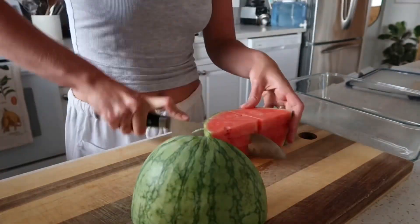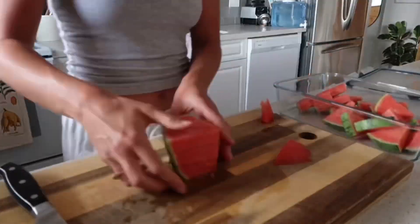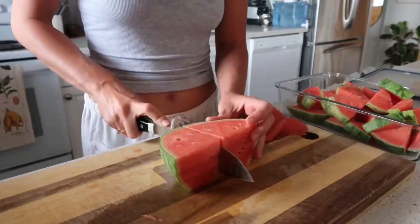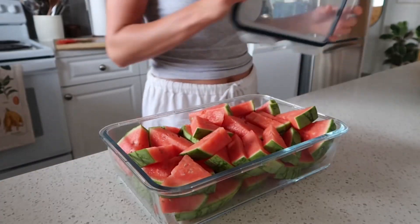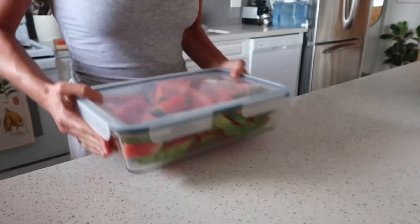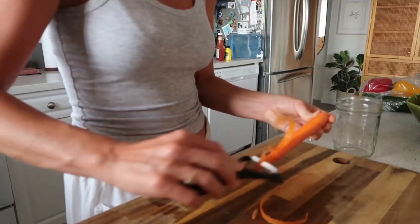Having easy grab fruit is essential. I have apples and bananas right now, but if I don't cut up this watermelon it will just go bad on my counter. So I cut it into triangles and keep it in a big container to eat throughout the week — it's so easy, especially with that cheese. Oh my gosh, perfect combo.